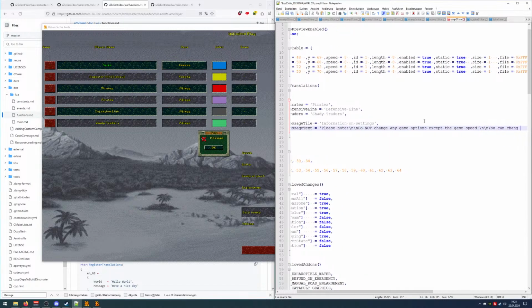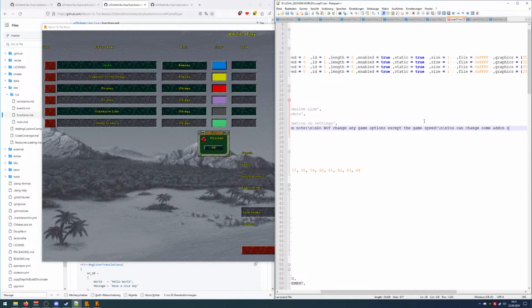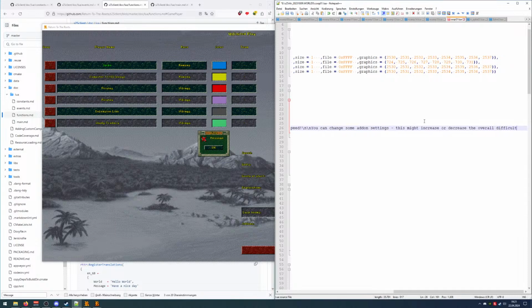You can change some add-on settings. This might, well, increase or decrease the overall difficulty. Any testing has been done with given add-on settings. So this should suffice for the player, I think.